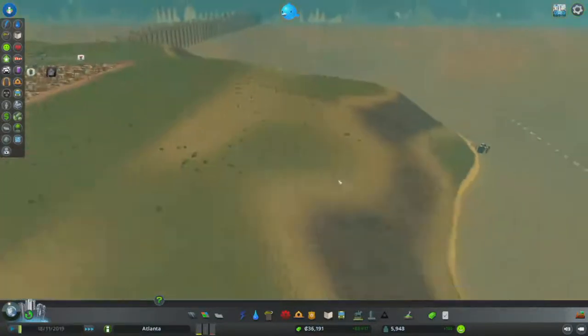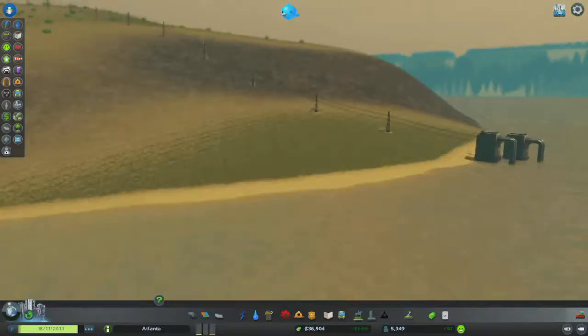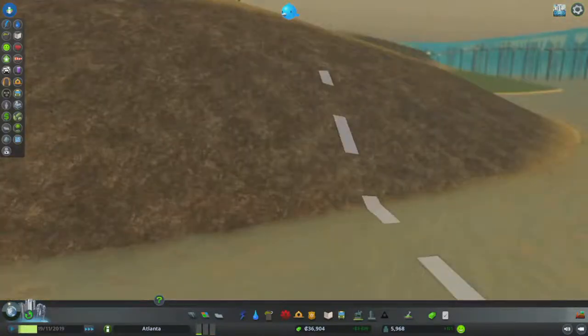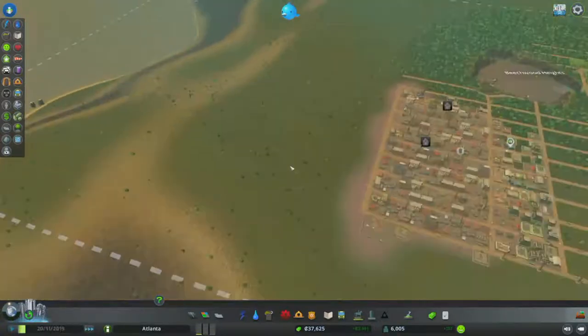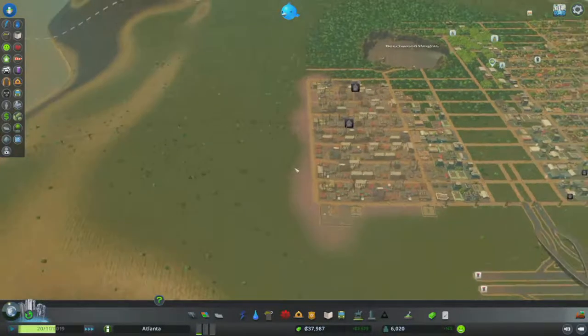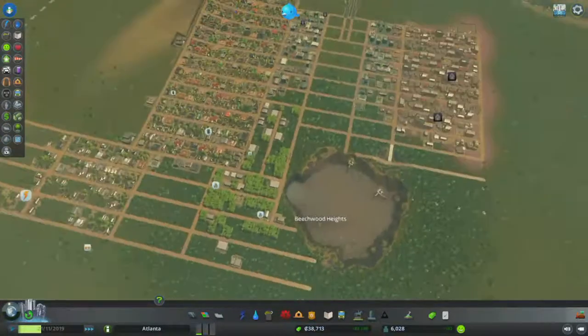But the maker of the map said that there is a 3-hour grace period, essentially. We are 50 minutes into this campaign, so there should be another 2 hours and 10 minutes before the floodwaters arrive. And apparently we need another landfill.